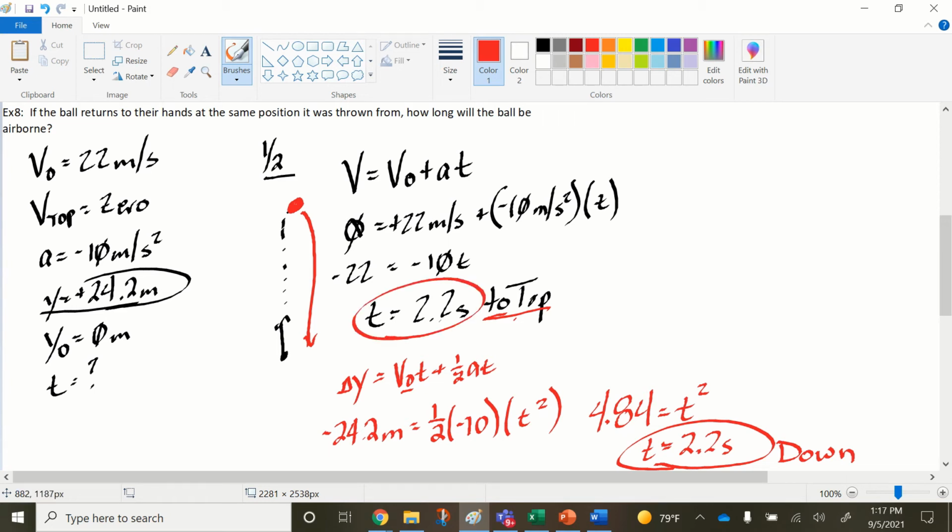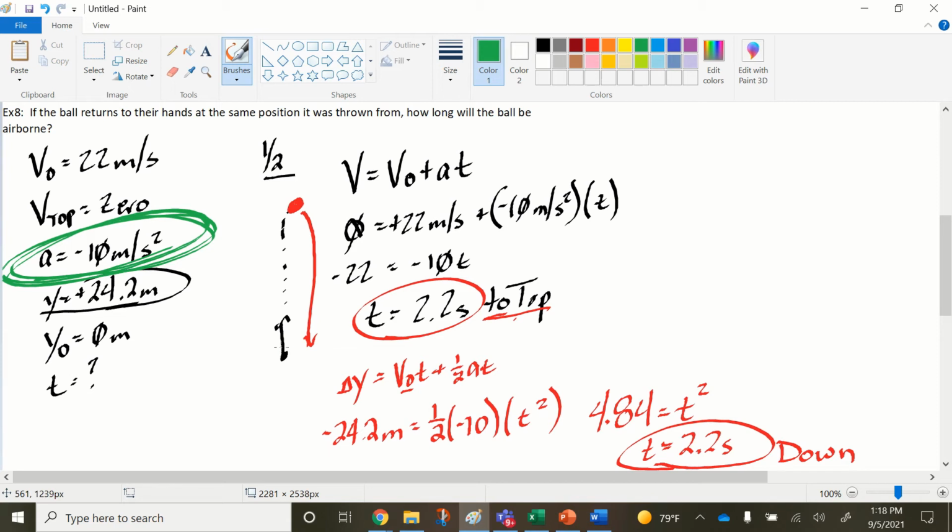Here's the thing I wanted you to see. Those are the exact same number. And that's a really, really crucial piece of information that we can use moving forward, right? The idea behind this is that if you throw it up into the air, the only thing that is causing its speed to change at all ever is gravity. Gravity does not care if you're moving up, moving down, moving east, moving west, moving wherever. It doesn't matter. Gravity is always working at the same rate.